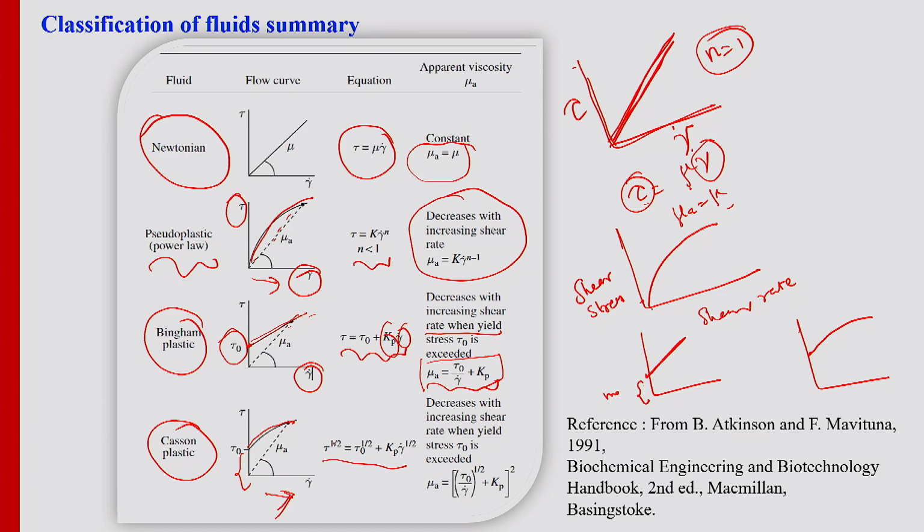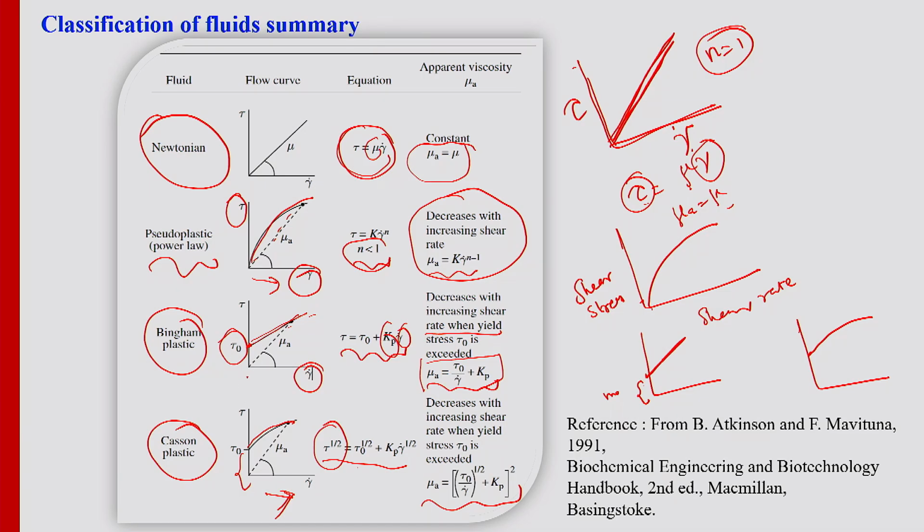So this is the equation: the shear stress, root of tau equals root of tau naught plus Kp gamma. The same explanation applies here, again the apparent viscosity. We took a reference book here, but it is just the four different types of fluids. The first starts with the Newtonian, very simple. For Newtonian, the shear stress equals the shear rate times the proportionality constant, mu, the viscosity. Here the pseudoplastics follow the same way, but the equation is different, it is n minus 1, where n is always less than 1 for pseudoplastics.